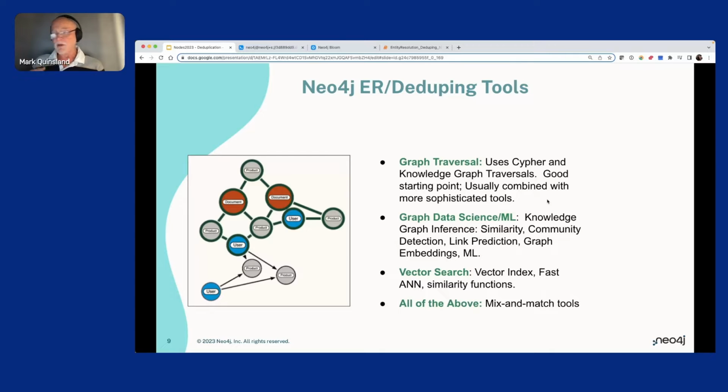You start looking for things like graph data science algorithms, community detection, and all the similarity algorithms that can really help you out for that. So we'll look at some of the patterns that are available there. One of the new things that we are looking at using and is starting to work really well, and I'll show it to you, is using vector indexing. And so some of the approximate nearest neighbor similarity calculations that you can use with the vector index in order to do deduping. So we're going to look at that.